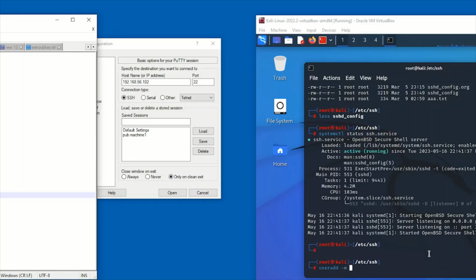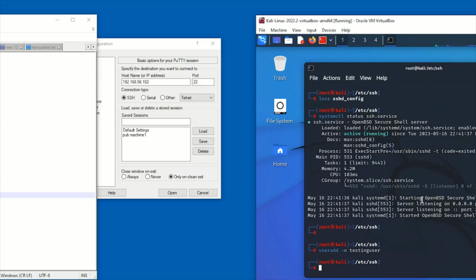If you don't put -m, it will not create one. So let's use -m, and the user I want is testinguser. So this testinguser will be created.